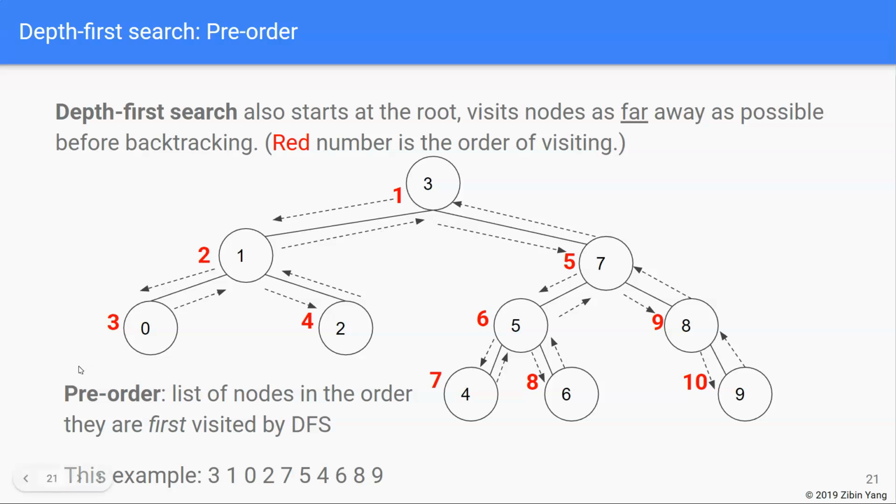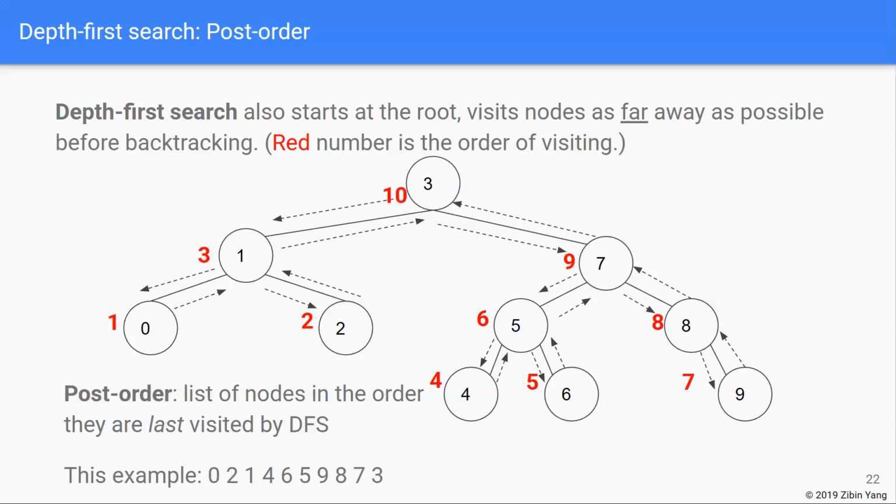The first one is called the pre-order DFS. What it does is visit or process the data in the node when it first travels to the node. So for 1, that's when we first go from 3 to 1. Following this logic, the first piece of data we visit is the one at the root, so 3, and then 1, 0, and 2, and then backtrack to 7, 5, 6, backtrack again, 8, 9, and then we are done.